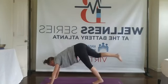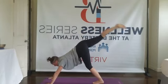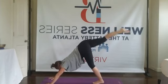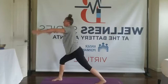Inhale, right leg up. Exhale, roll it open or flip your dog. Inhale, right toes towards the ceiling. Exhale, left knee, left elbow. Inhale, extend. Exhale, left foot forward. Bring it to your hands. Inhale, raise your arms up.